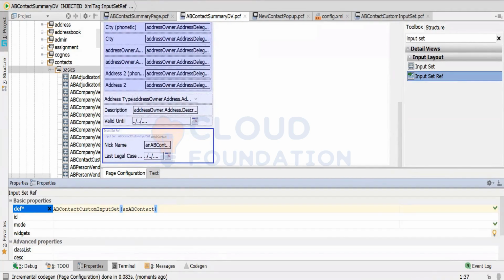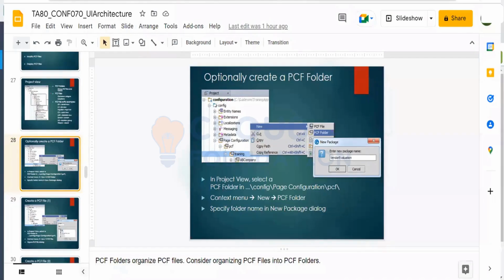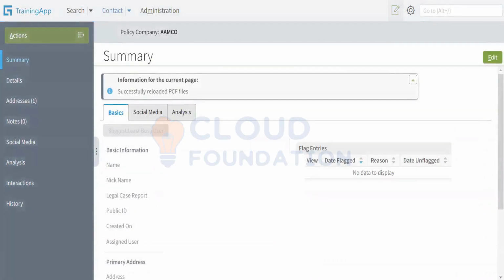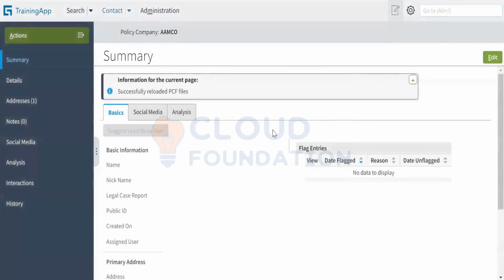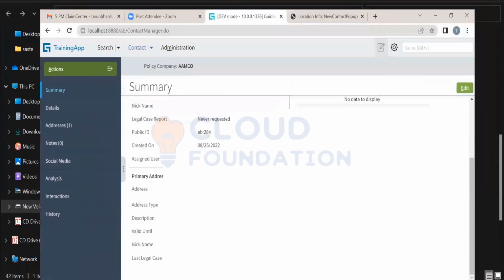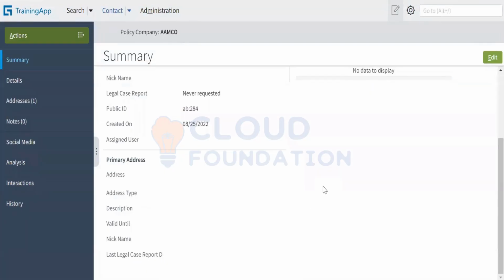I'll save it. Now, if I want to see the changes, what I will do, I'll press Shift L, sorry. What is the new thing which we have seen here is we have to use input set ref to refer an input set to the detail view.